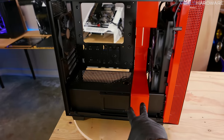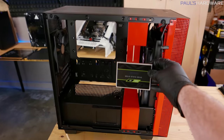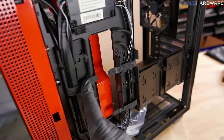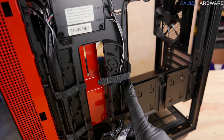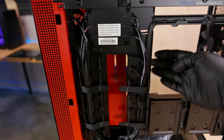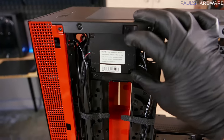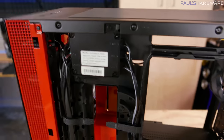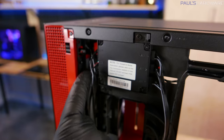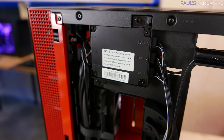Beyond that we have a basement down in the bottom with a 2.5-inch mount right there, which I'm probably not going to use simply because our OCZ drive does not match our color scheme. But you've got a couple more 2.5-inch drive mounts on the back. You have this cable management area that I really like because there are a couple of different channels going up either side as well as Velcro straps going across them. And here you also find power for this central hub, which provides a little bit easier way to connect up fans, LEDs, and control them all — plus a USB connection to the motherboard for control via the CAM software, LED out, and fan connection points 1, 2, and 3.